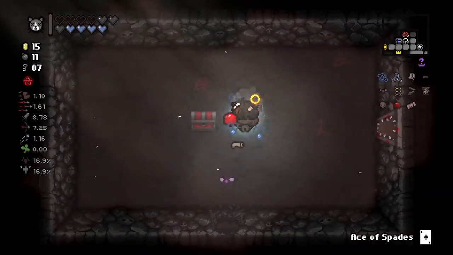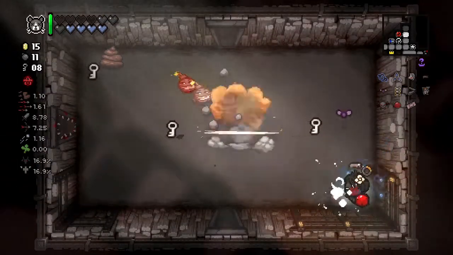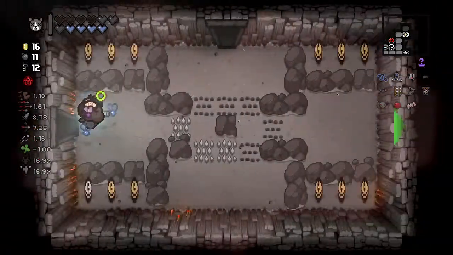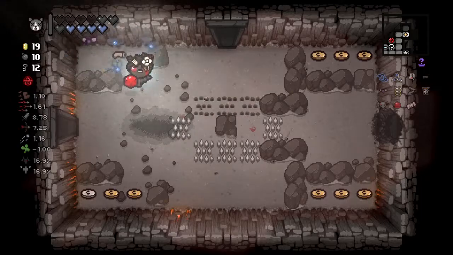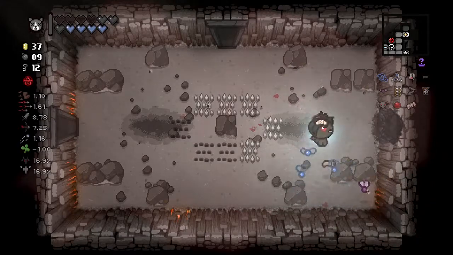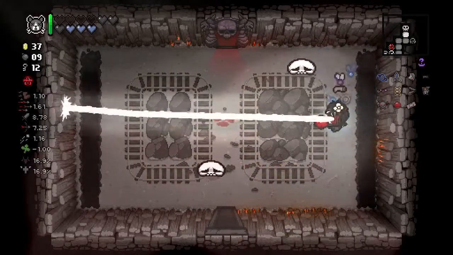Let's go up here. More flies. Luck down. This is a nice looking room. It's gonna be really good on the next floor. Oh, that's right. That's the item that hurts you for a charge. I was like, wait, what is that? I thought it was just the golden battery.